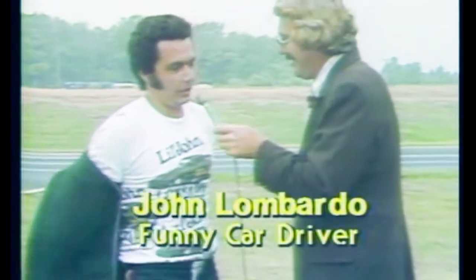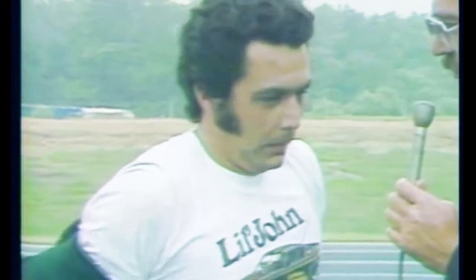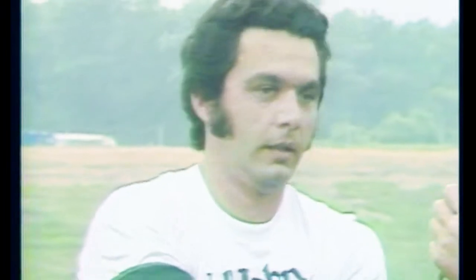Here's Steve Evans. John Lombardo, Los Angeles, California, involved in what was unquestionably the closest funny car race of the day, 12 to an 18, 6:12 to a 6:18. Well, it is plenty close. If we could cure the shake a little bit in the middle, that'd sure help a bunch. This has been a big event for you, 240 miles an hour in qualifying. Usually it's harder to run in the East, and you're primarily a Western racer. Well, we've been coming back to these national events, Columbus and some of the others, trying to work out the fuel system so we can run in this bad air and humidity. And it's finally coming around a little bit.